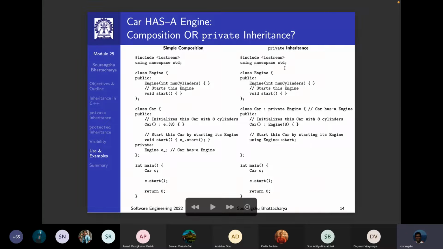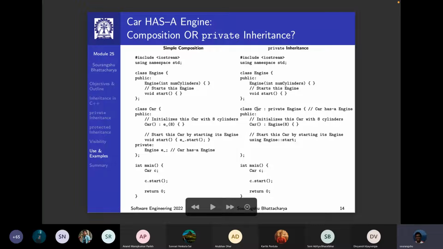Now, what you can do with private inheritance is this. You have the class engine, which is exactly the same as the previous class engine.